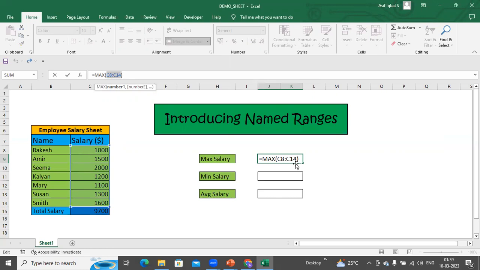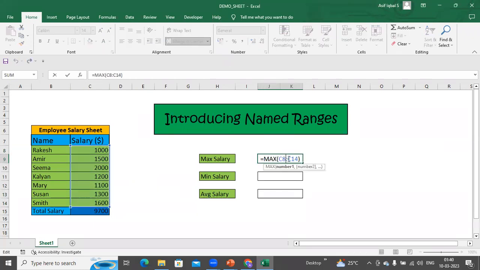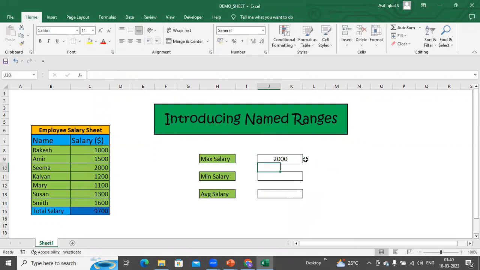It's very simple. What we need to do is select the cells. There are many ways of doing things, but I'm just showing you the simplest way. You just need to select the cells, go here, type salary and press enter. Now you have given a name to this range. Every time you select this range, you'll see salary here, which means that if you now refer to max, you don't need to refer to C8 to C14. Rather, you will say salary, and that's it. It gives you the max salary.